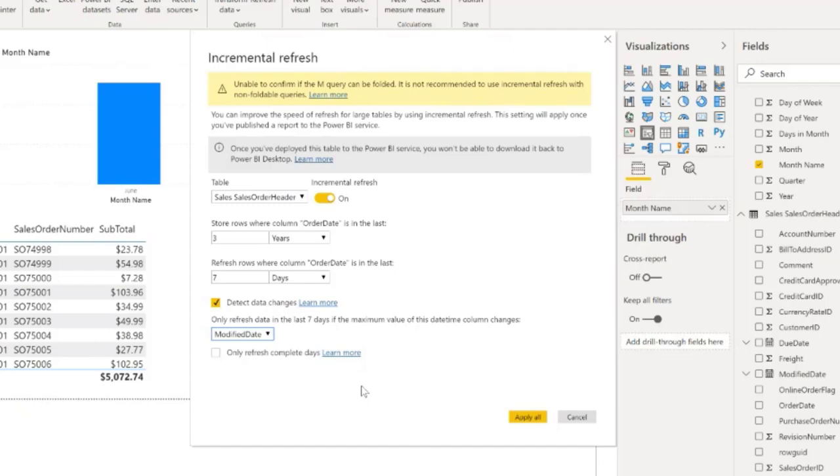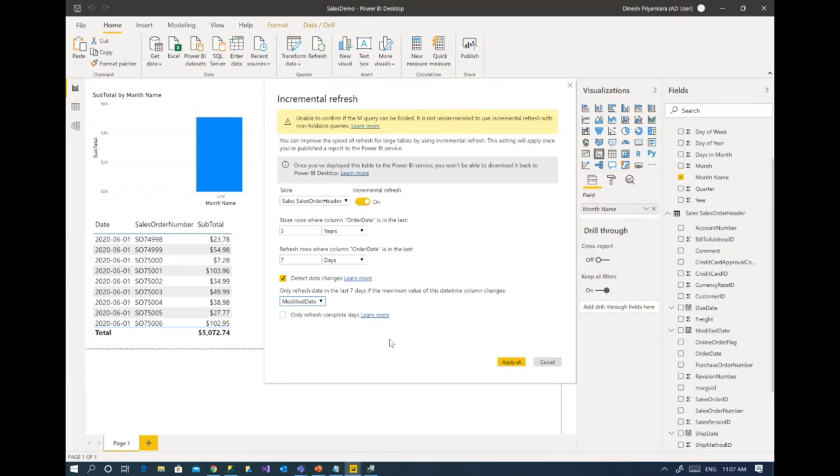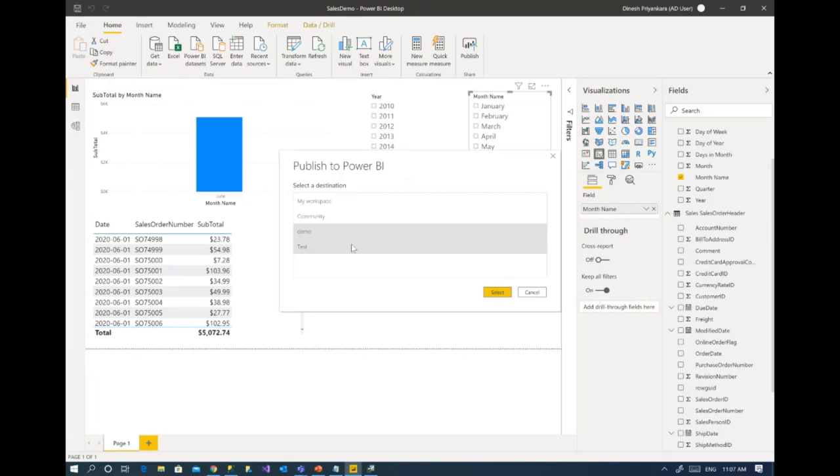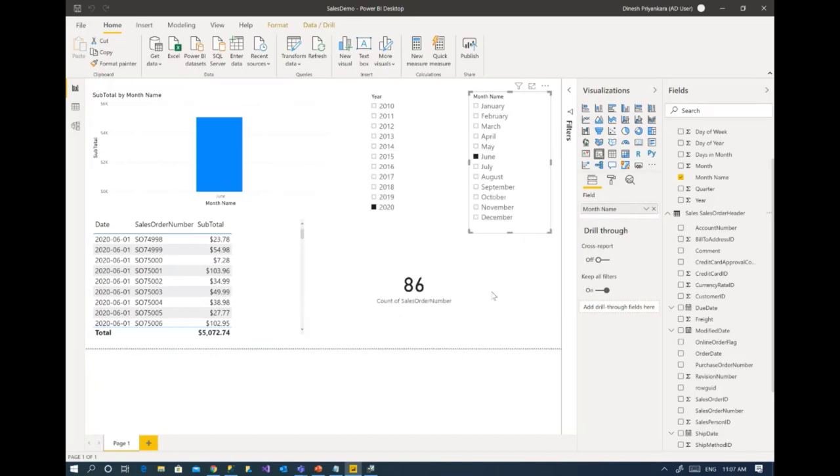Now I'm going to publish this again. You know that once it is published, this publish will replace my existing one in Power BI service. So we have to do the refresh again. Let me click on apply all, and then I'm going to save it and publish. Select demo and select.